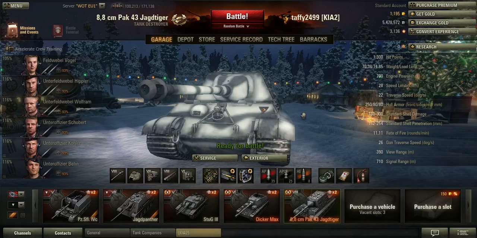Front armor of the IS-3, this will go through. Front armor of the Tiger, lower plate, that will go through. 110, still working on that tank, how to shoot it. T32, lower plate, that will go through it. This is a good gun on this tank.